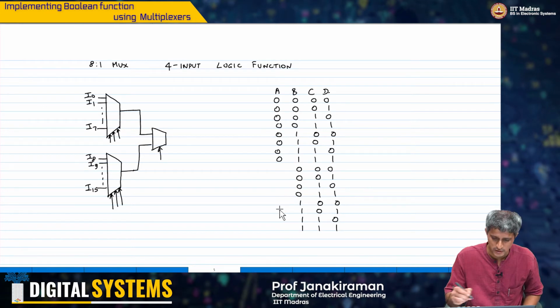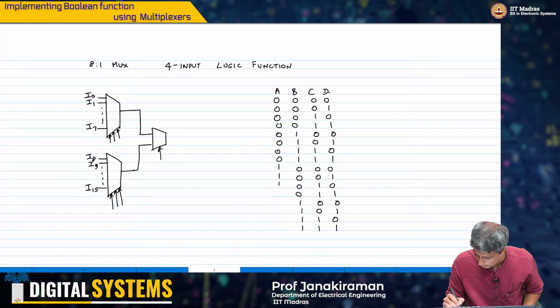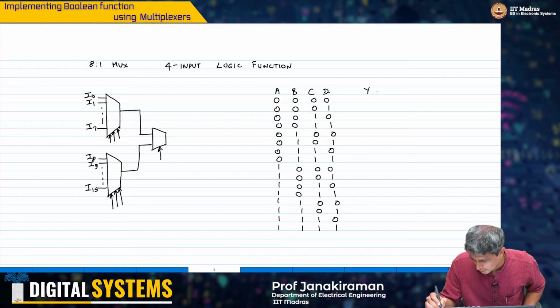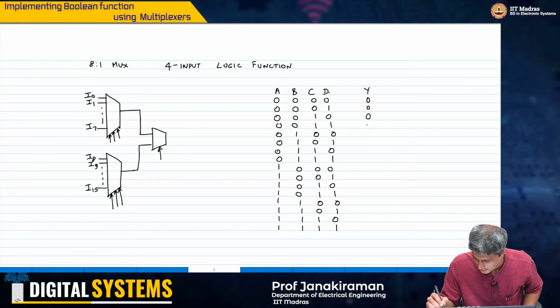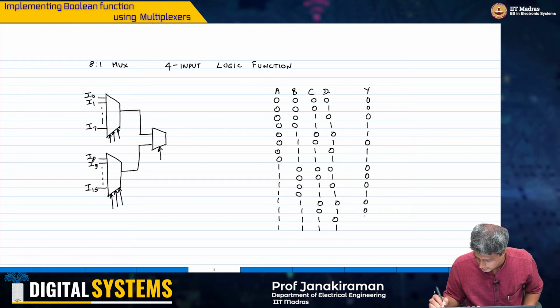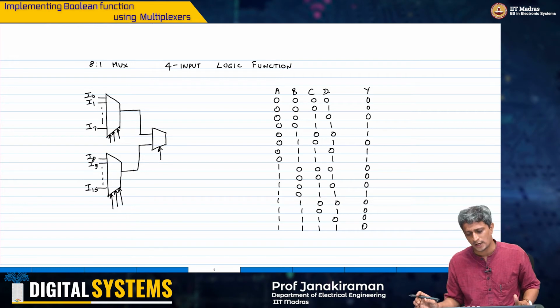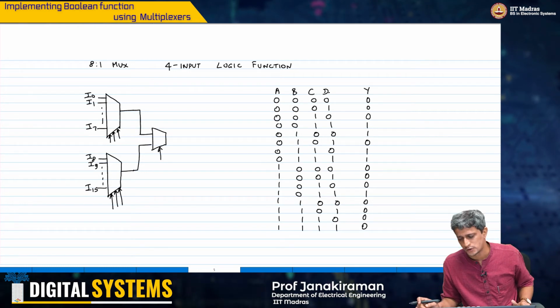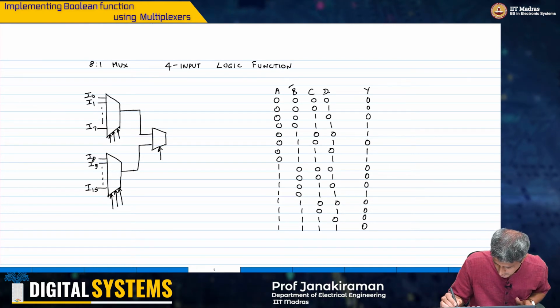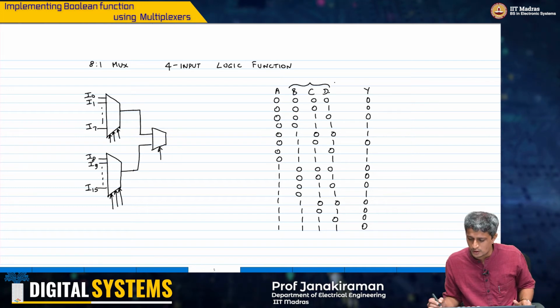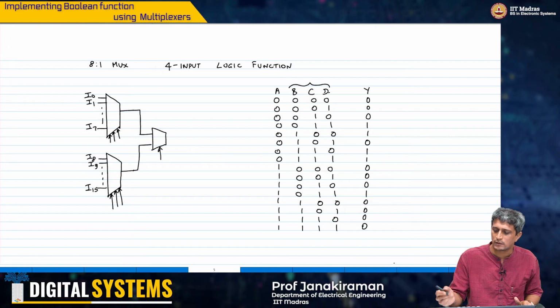I'm going to now replace this with just ones, right? And I have a function here. Let me just pick an arbitrary Boolean function. I'm going to just say 1, 1, 0, 1, 1, 0, 0, 0, 1. Okay, let's say this is the function that I wanted to implement, right? So based on the lower 3 bits, okay, the lower 3 bits, I will either select one of the outputs.